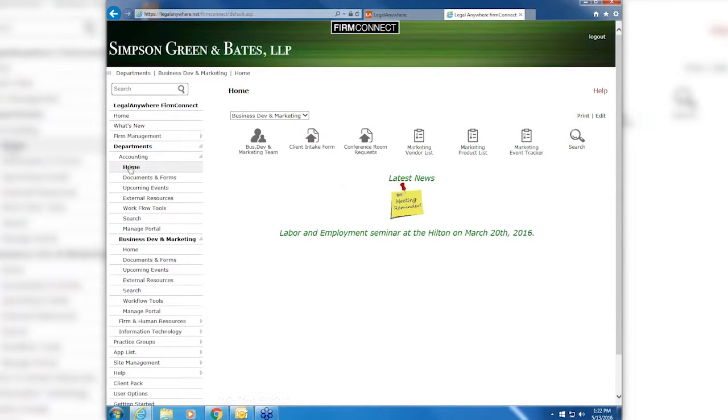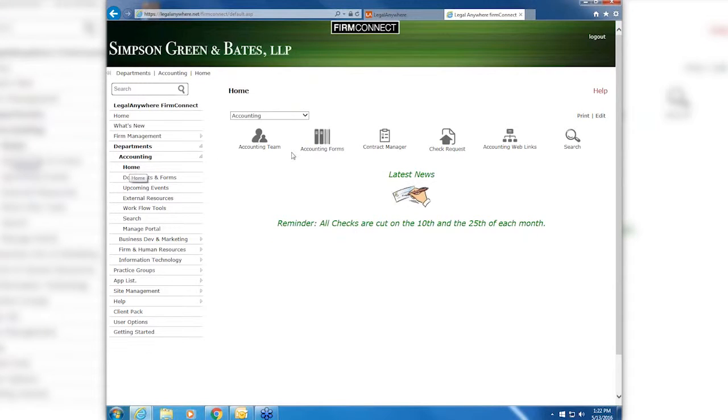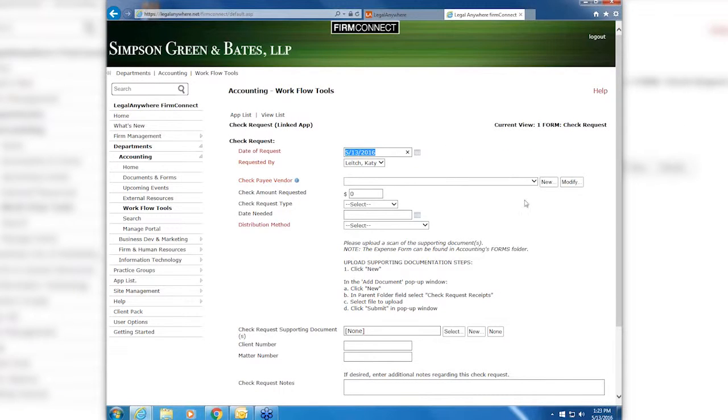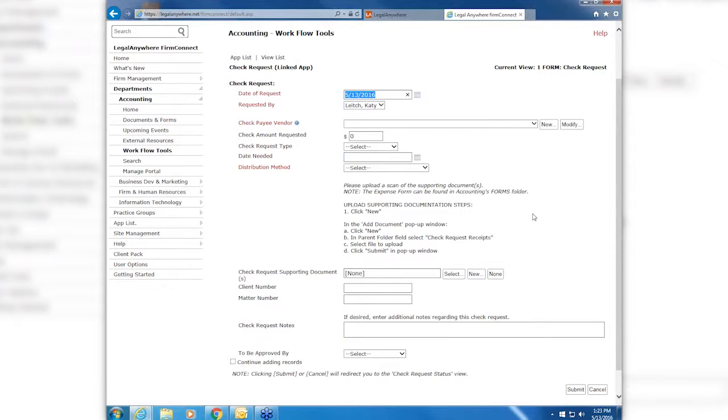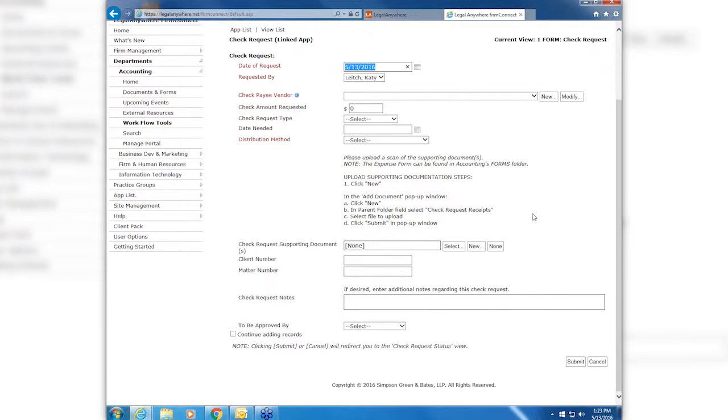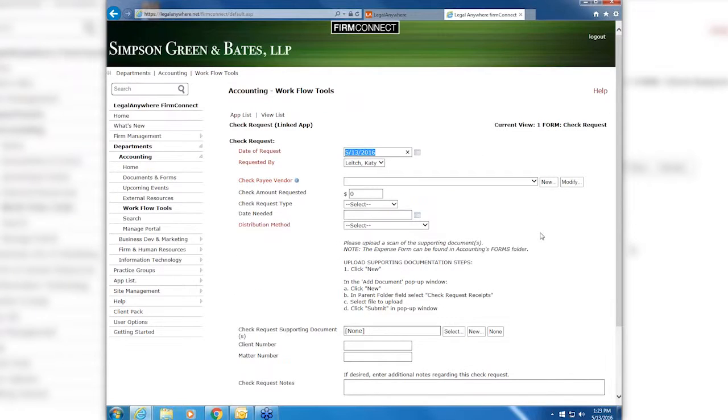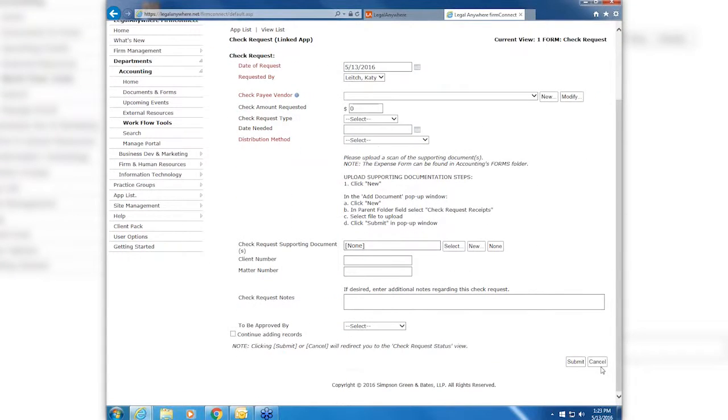I'm going to jump into this and talk about a couple of the portals. Here we go. So we've got a check request. This is another popular portal. If I need a reimbursement, I can come in here and fill the form out. It's an intelligent form and has a built-in workflow, so it would be sent over to somebody for approval, and then it goes to someone in accounting, maybe for disbursement to the employee. So that's the idea behind the check request.